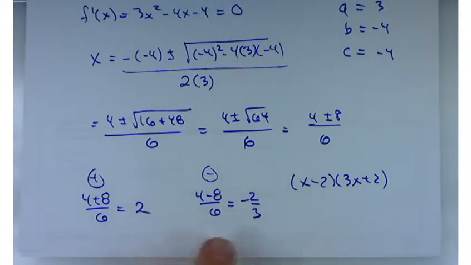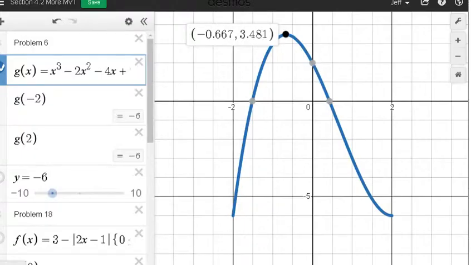Okay, how are we looking with that first one, problem number 6? Let's take a quick look back at the function. So there's our point at negative 2/3, but there's also one right there at 2. So you can kind of see that. It's right at the end. Let's keep going.